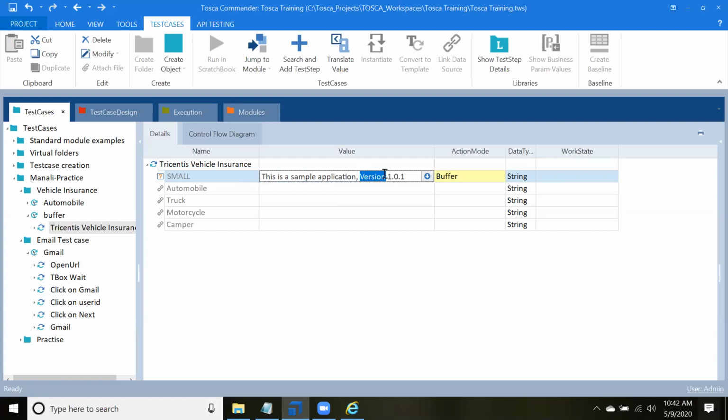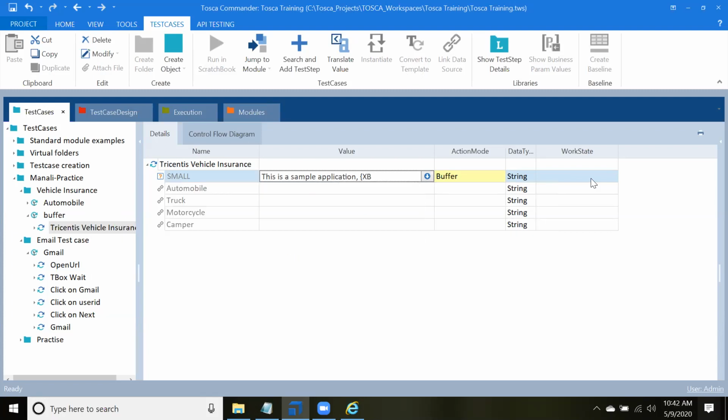Now I will use another buffer, which is called an explicit buffer. This string is common, it is not going to change. After this comma, the things will always change, meaning if the version gets upgraded, it will change. Here I will keep this string the same, and I will remove this version, and instead of this I will put xb.